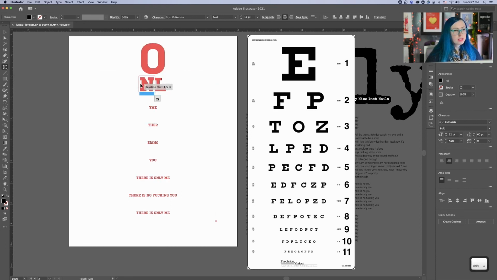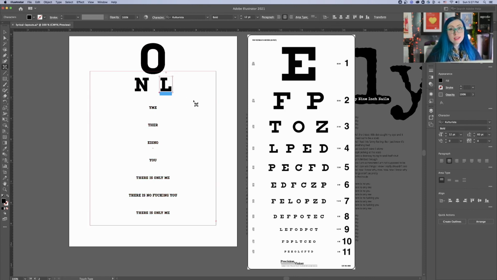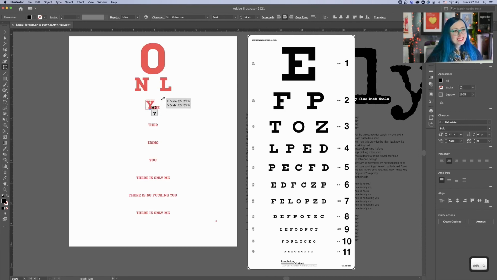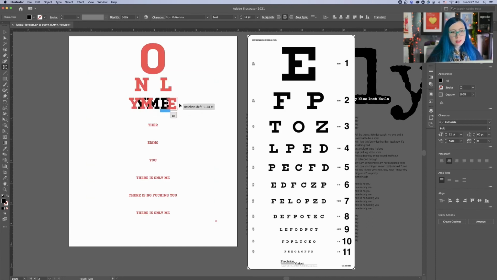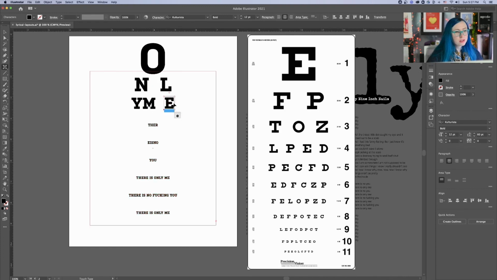And I even want these to, I don't want a baseline shift, but oh, look at this. It will space these out equally. That's exactly what I want. Oh my gosh. This is incredible. I'm never going to get over this. All right. So let's just kind of go through and I'm just going to guesstimate this. I wish when I held shift that it would keep it in line, but it's not doing it. Can't select two of them at the same time.